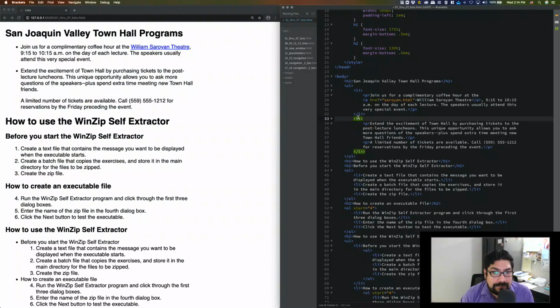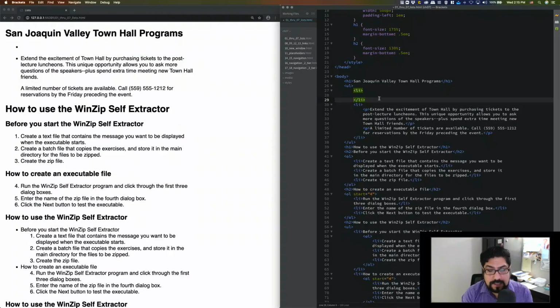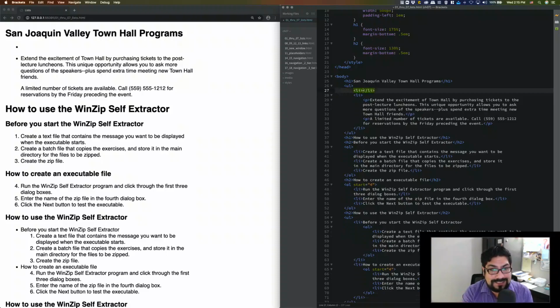Now, the cool thing about the list items is that you can insert block elements and basically almost any element you want. For example, I'm just going to delete this just to show you as an example. Within this list item, I can have, for example, hello world.